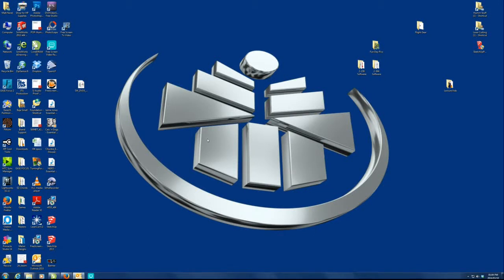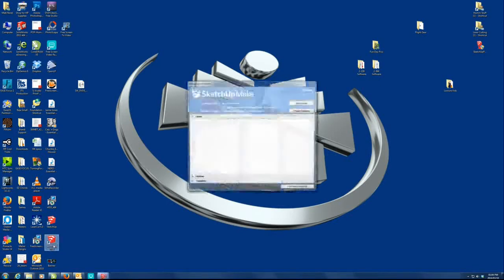Good. The next thing we're going to be drawing is 3 different chairs. The first one, we're going to use subtractive modeling. The second one, we're going to use additive modeling. And the final chair, we're going to use additive modeling again, but this is a more advanced chair. So we're going to start off with our first very basic chair just by double-clicking on Google SketchUp.